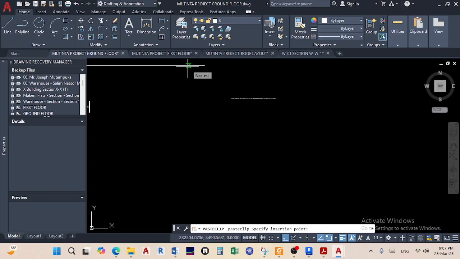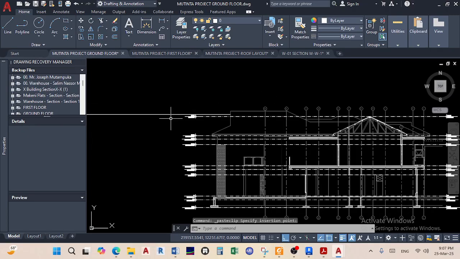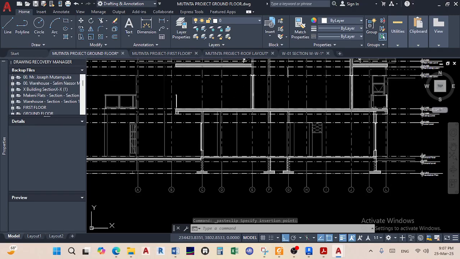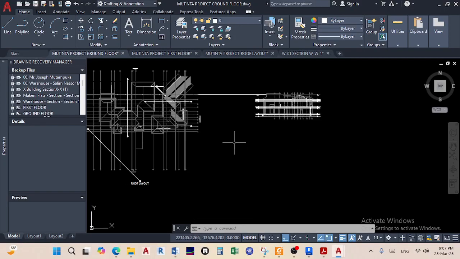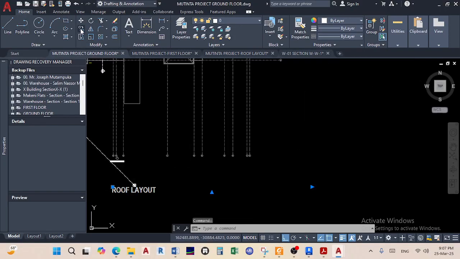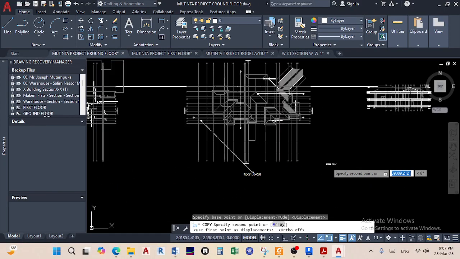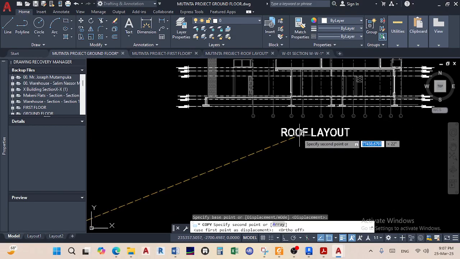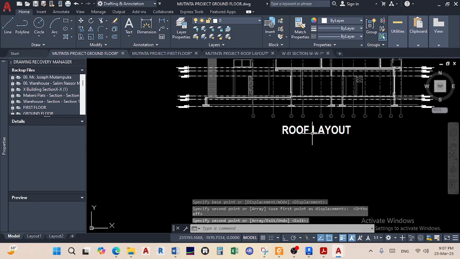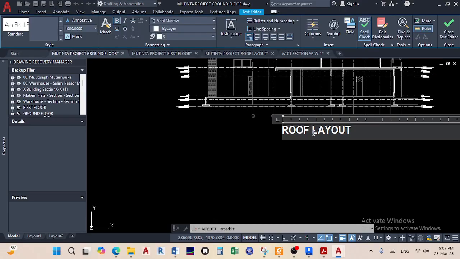And then I'll put it there. This one they're calling it section W. So I'll copy this and say section W, like that.